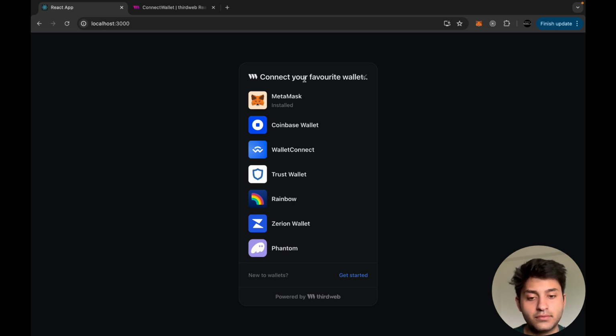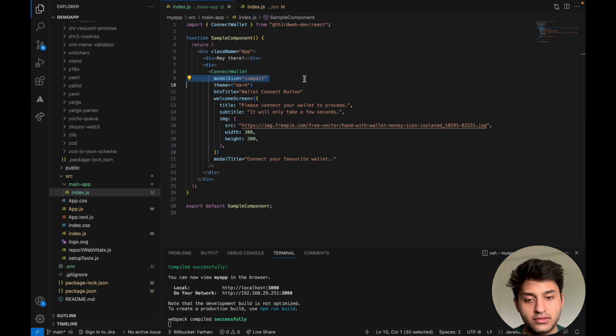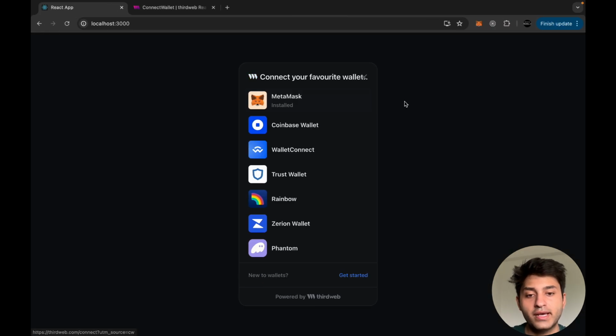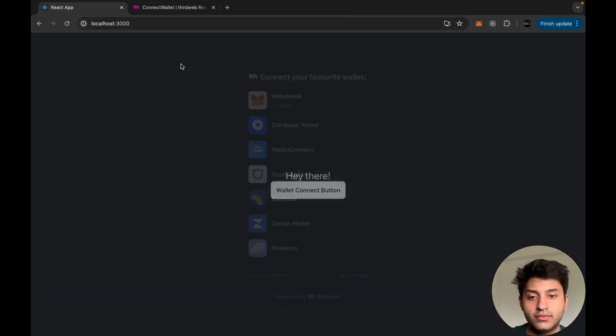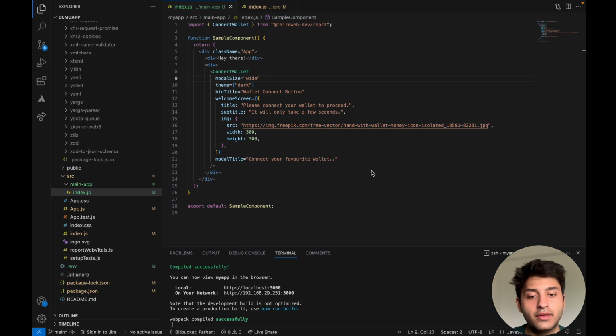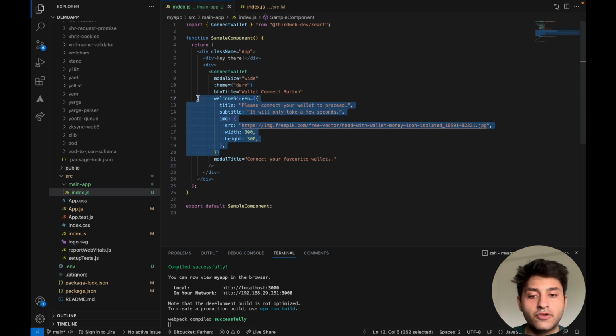And there's a second type as well. There's a second variant, and I'll have to check what it's called. It's called wide. So if you go back and open the model again, boom, you can see it's actually a very broad variant. So you have a list of wallets on the left side, and you have some UI or a welcome screen on the right side, and this is obviously customized.